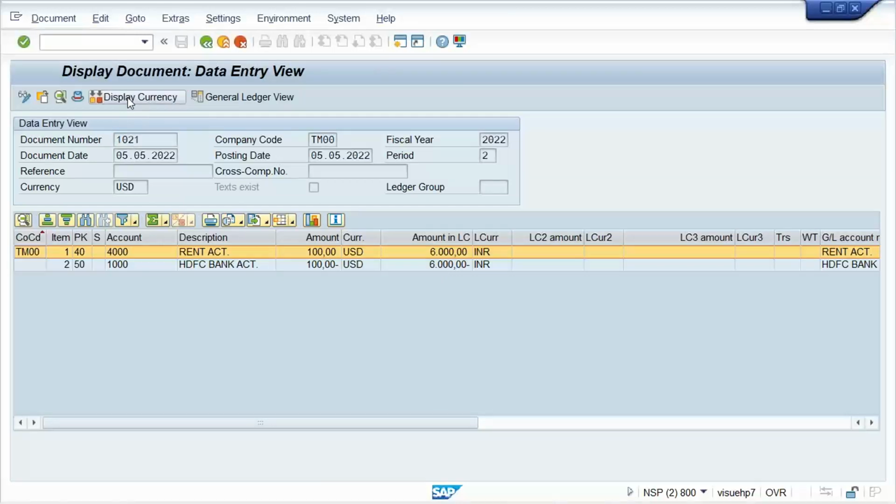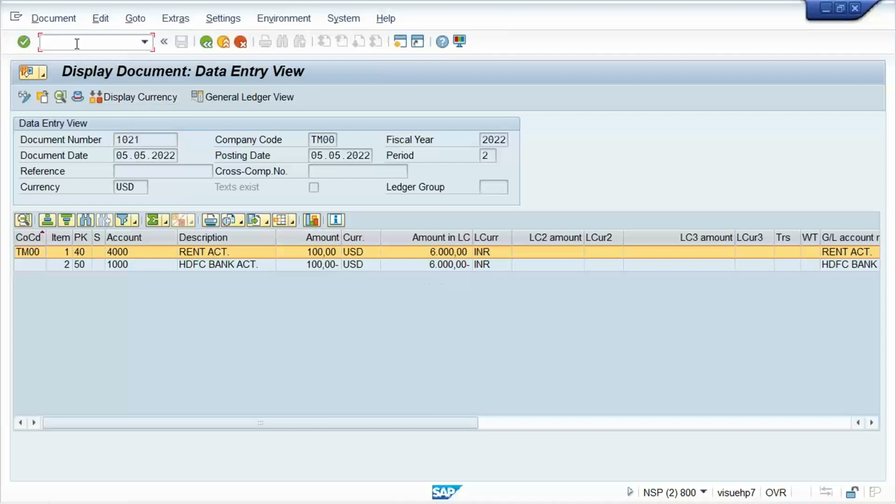And again, if you click on display currency, where is it, guys? Yeah, here. So here, look at here, amount in transaction currency $100, and that is going to be converted again here into Indian currency. Or else, this one you can do the setting, guys. Here we are having this, choose the layout, right? So local currency is also, in the sense transaction currency is also appearing, and transaction currency got converted into local currency, that is 6,000 rupees. So this is also appearing, right?